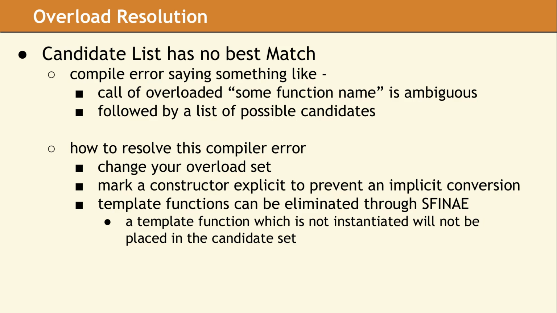In order to solve an ambiguous overload error, there are several things you can change. You should start by looking at the set of overloaded functions the compiler reports to see if you want to add or remove an overload. Often the ambiguous call can be caused by multiple user-defined conversions being available. In this case, it is a good idea to see if some of your constructors should be marked explicit. This will prevent that constructor from being called implicitly to convert an argument.